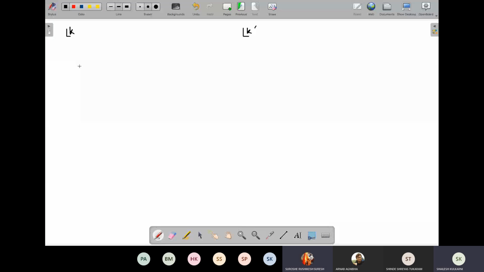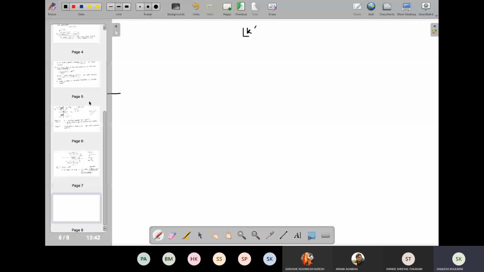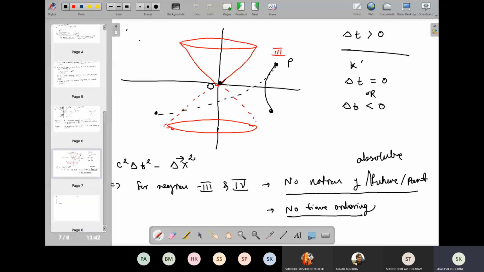Sir, what about the null? Null is the boundary. Nothing specific happens there. For them there is nothing special, so ds square equals 0. They are a very special case, with special character. It is light waves: you have light waves spreading outward, and light waves spreading inwards. No special characterization can be given here. ds equals 0 based on this.